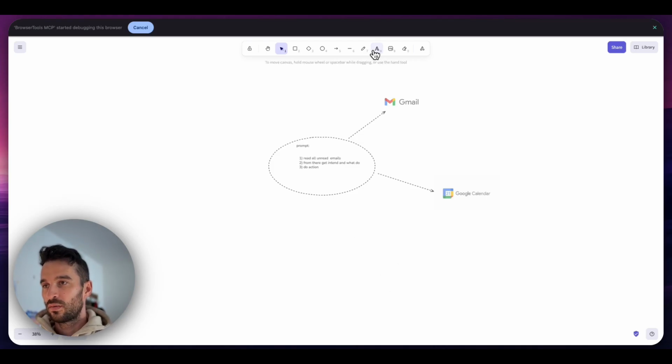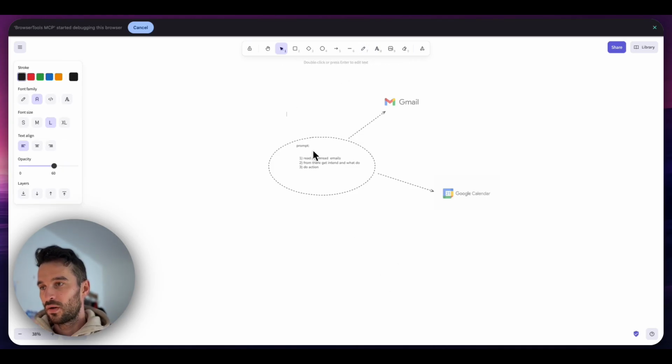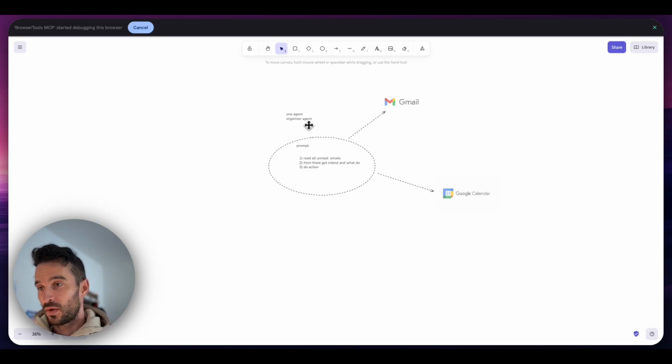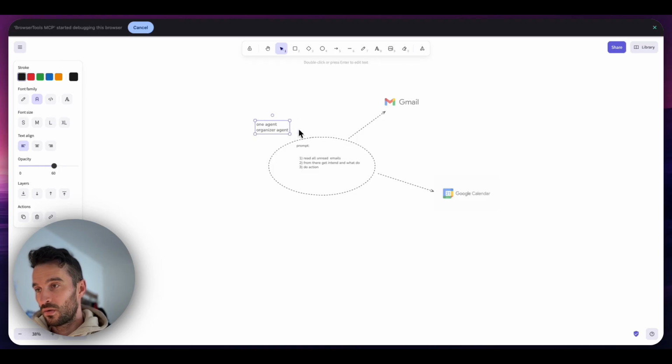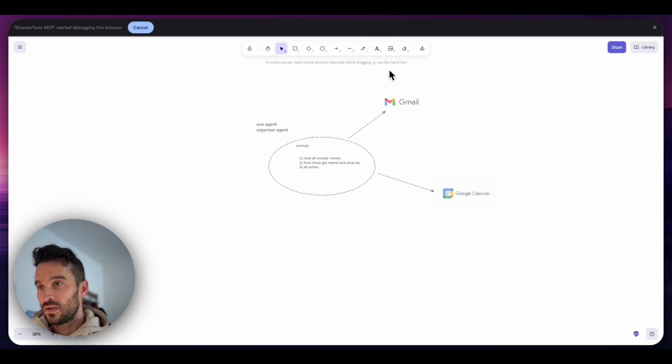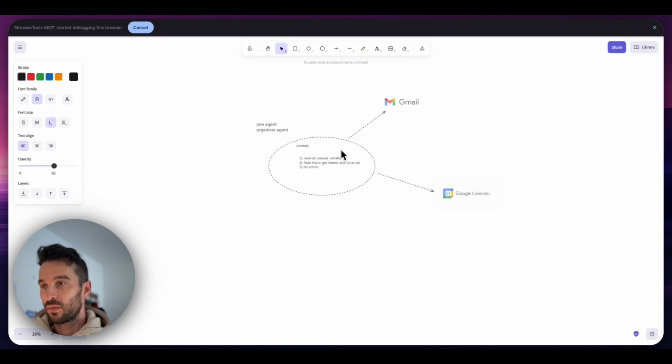So this is one agent, I would say this is like the organizer agent. And we can connect Gmail and the Google Calendar easily with the help of MCP. We could do this, no problem at all.